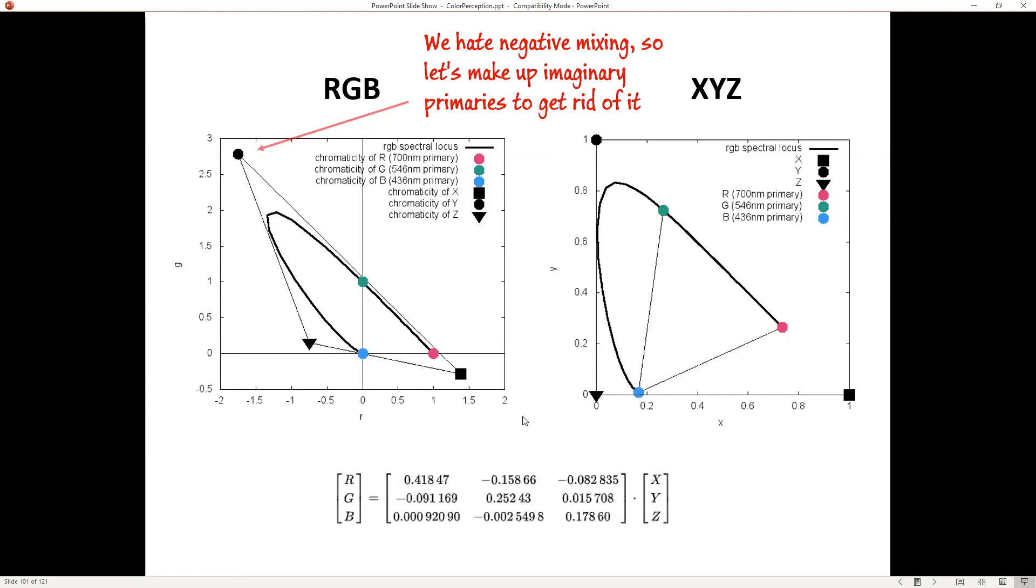So they made up this thing in 1931 of this x, y, z color space. And now my horseshoe curve is warped over to here, because it went through this matrix transformation. So the same way we have translate, rotate, scale. We have this matrix. What does it do? It takes this shape and turns it into this shape. So here's our x and y. And z is coming out of the plane. So here's our x, y, z coordinate system. And here's our curve. Why was this done? Because they had done the color matching experiments, and they hated the negative. And they wanted to get rid of it. So they made up a new space. So that's x, y, z.